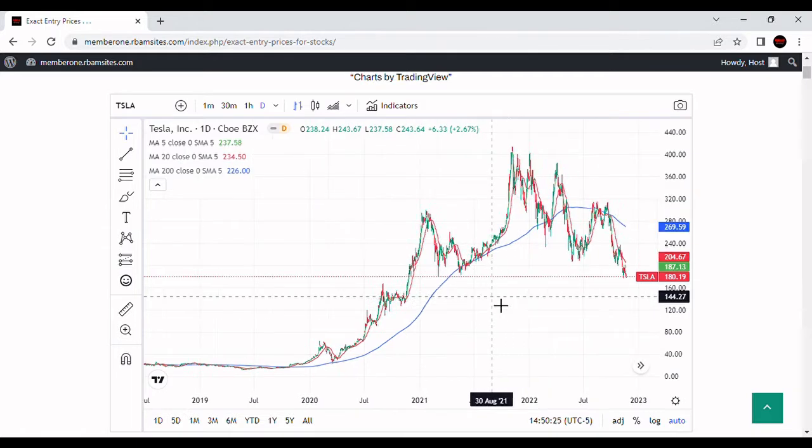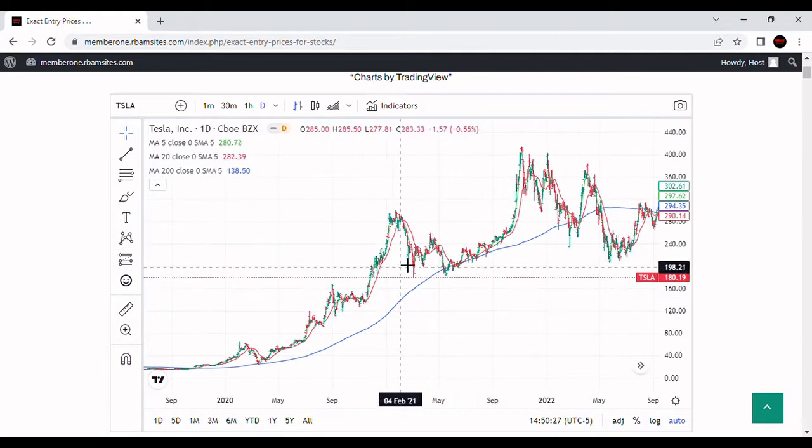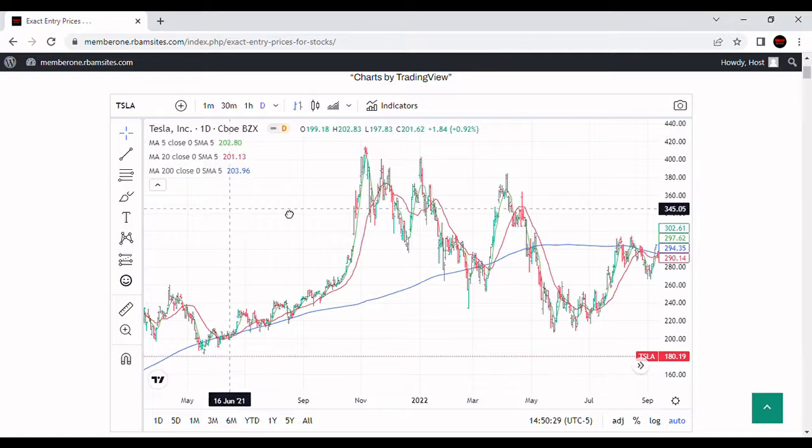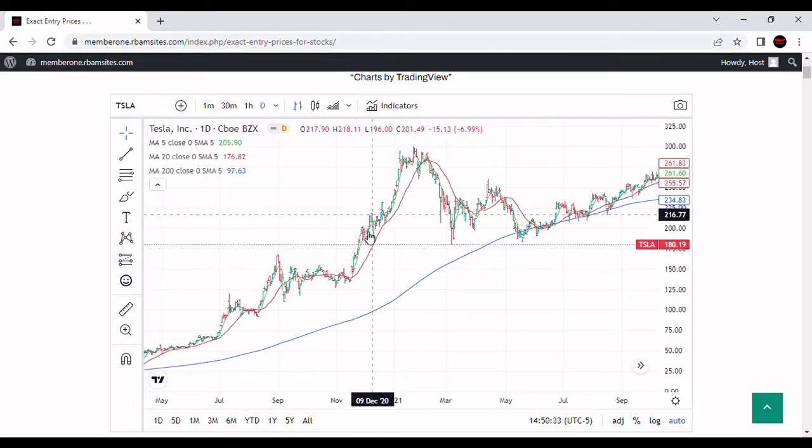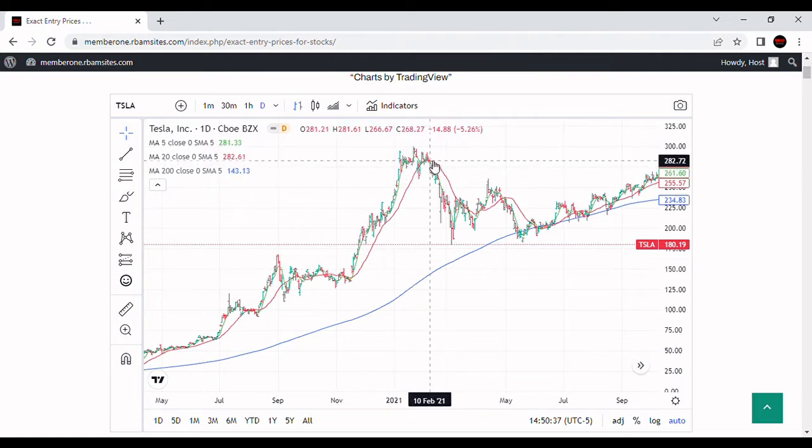You can come in here for 2 minutes every day and say, okay, I was in this stock, I was long this stock. Long means you've bought the stock. Now it's rolled over. Now the 20 days rolling over, so that means the stock is getting weaker. And let's say you're right here and the 20-day is above you now. The red 20-day moving average is above you. You might want to take some profits here.